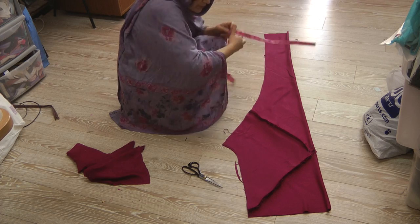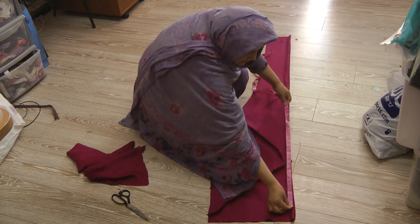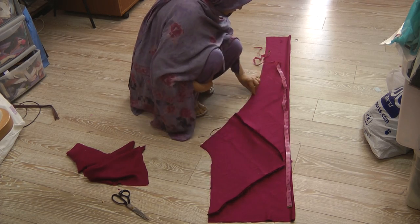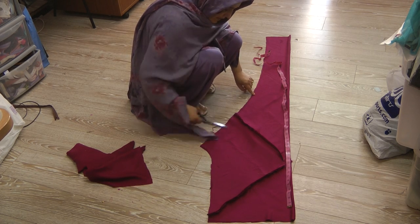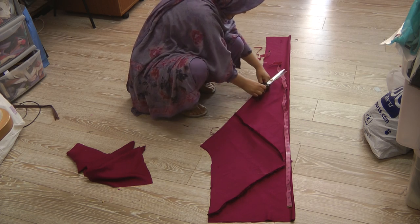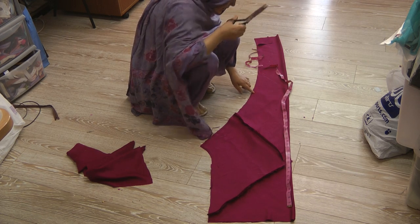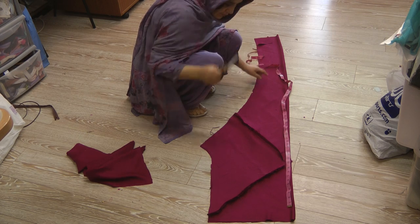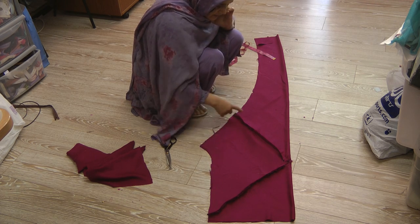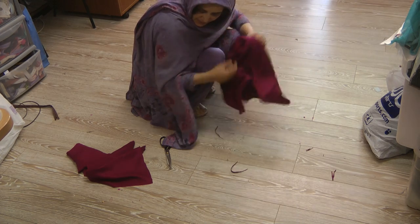What we're going to be doing with this is we require a length of approximately 39 inches — this is going to be way too long, so leave a turning allowance. That's the length we require, from the crotch to the mid-calf area. We want all this elasticating, so I'll put a couple of notches there so I know where I'm going to elasticate from. The rest is basic common sense: you do the seaming around the crotch area, turn the hem over, elasticate on the top, and basically just do the inside leg seam. And voilà — that is churidar.